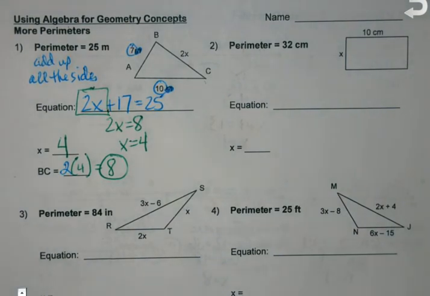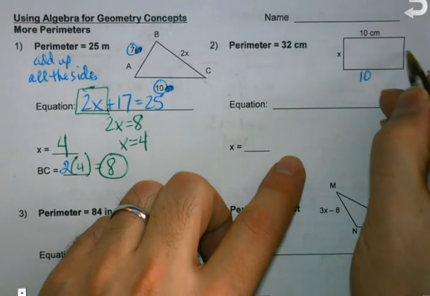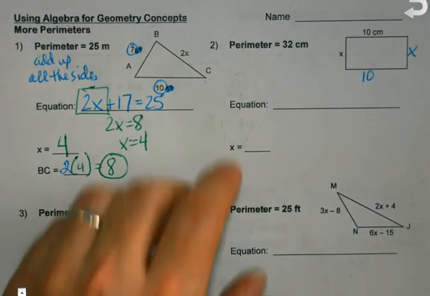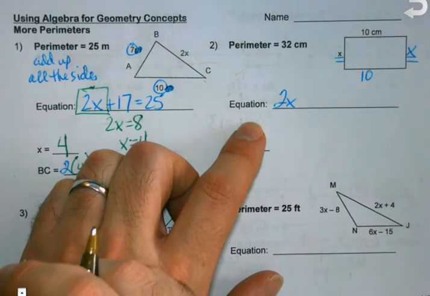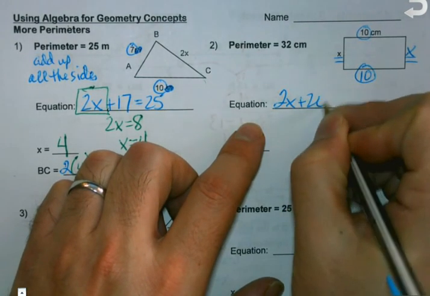And the last one I think we're going to take a peek at here is number 2, right next to it. Now you're like, how can I find the perimeter? They didn't give me all the sides. But actually they did. What do we know about the opposite sides of a rectangle? They're the same. So if this is 10, this is 10. If this is X, this is X. Okay, so we've got 2X. X plus X is 2X. And if I've got 10 here and 10 more here, that's 20.